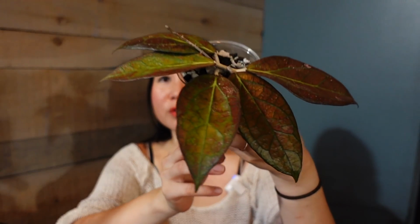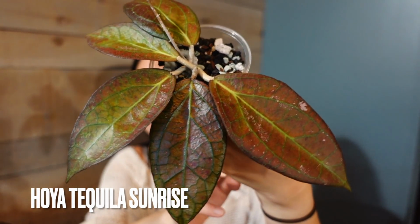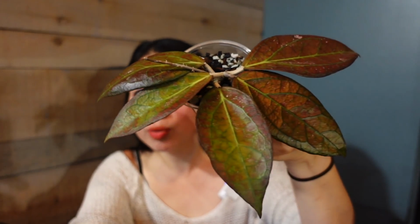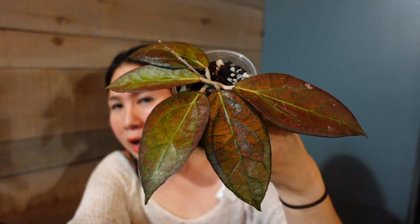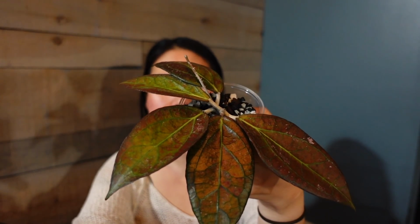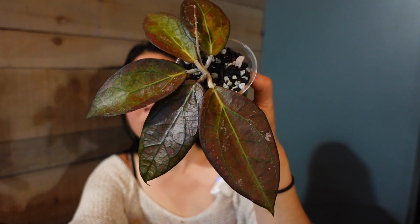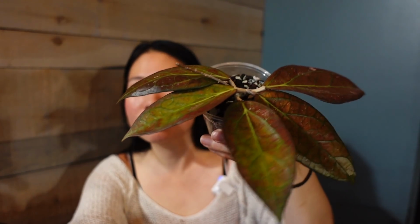Okay, so I'm just gonna grab whoever is closest to me. The next one is the one that I have shown you guys a few times already. Again, this beautiful Hoya Tequila Sunrise. I feel like since I had gotten it, the price point on this one has come down a little bit, which is really great. But I'm still super happy that I got it.